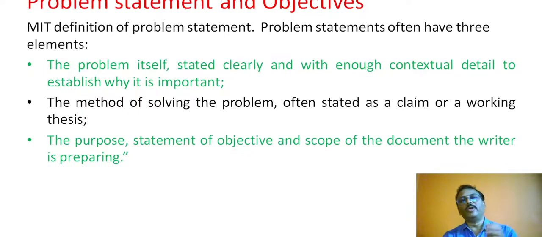But don't include "I have done the literature review, I have gone through the literature, I have compared," etc. They are not objectives. So what you are doing, and in what way you are contributing to the existing body of knowledge, that you have to write. So one beautiful definition is given by MIT, the MIT definition of problem statement. You can follow it as it is.